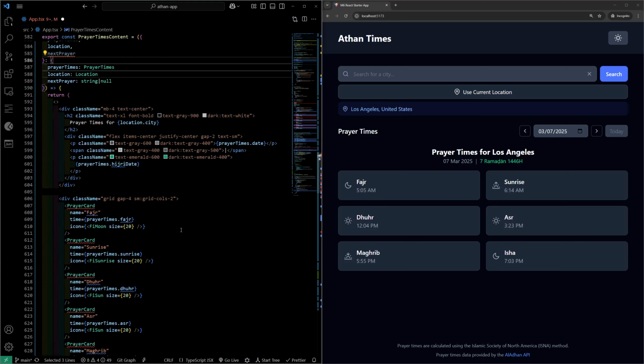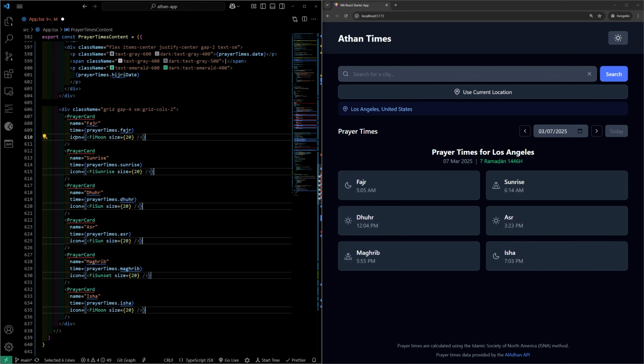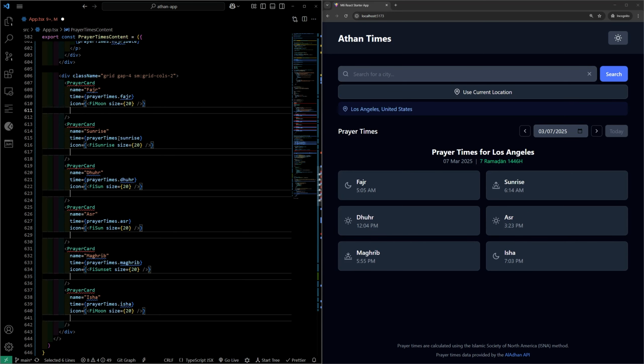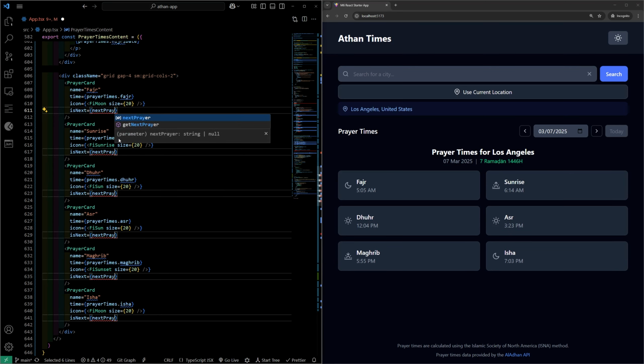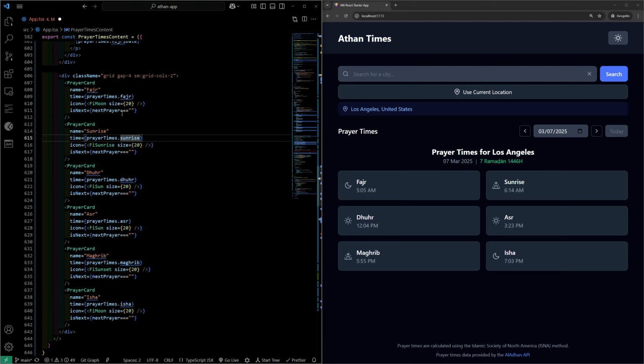And then for each one of the prayer cards, underneath the icon, I'm going to double click all these, hit Control D a bunch of times, and then press the end key. That takes me to the end of the line, hit enter, and then I'm going to say isNext equals, open parentheses, nextPrayer equals, and for the first one, it's going to be Fajr.